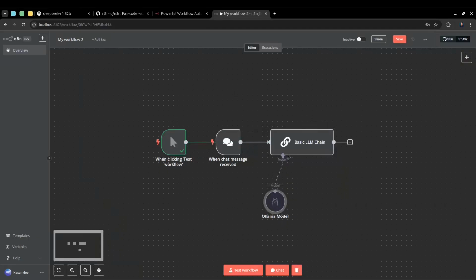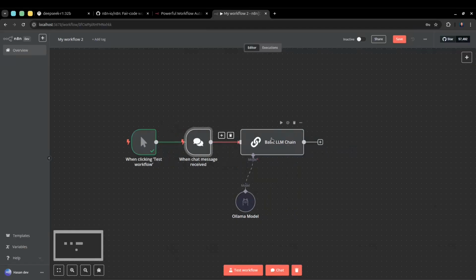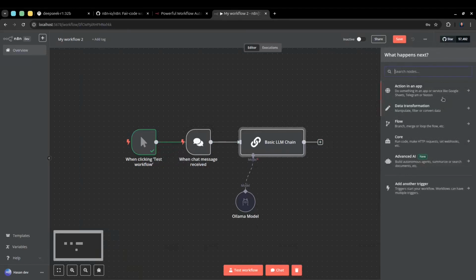And how the workflow will work: it will trigger manually, then it will run this step like the chat message, because for the LLM chain we need a chat prompt where we can ask a query. That's why we need this tool. And you can also see it from here when you're trying to add something, you cannot add a chat prompt again here.